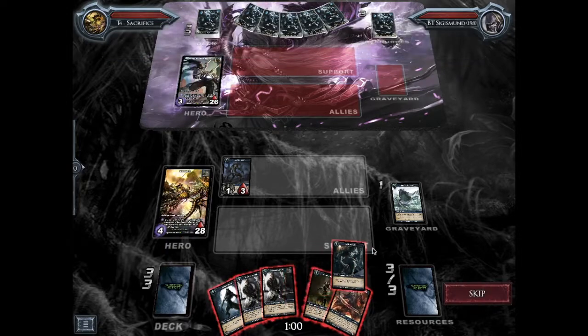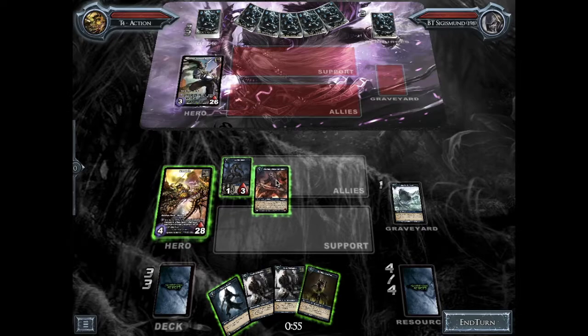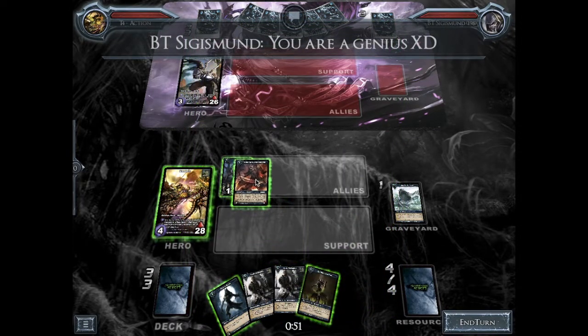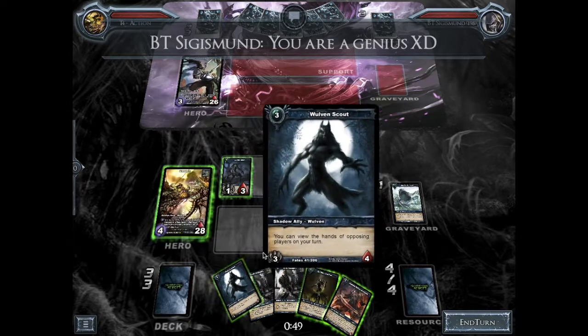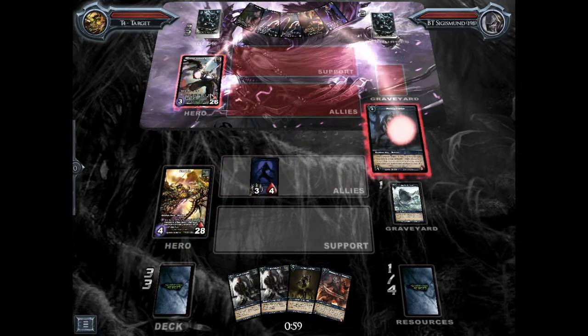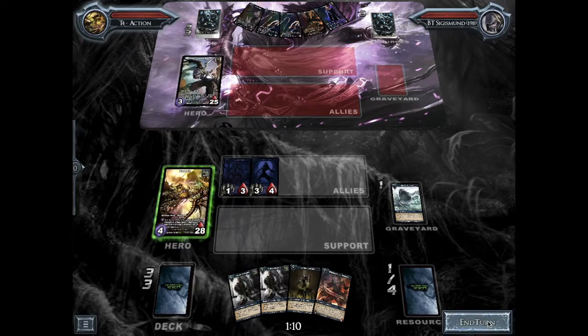So right now I am sacking Will to Fight, which is usually a late game card. And now I've got an interesting decision between Wolven Scout and the other Wolven card. Wolven Scout lets you see your opponent's hand, so I go for it because I kind of want to see what Sig has in store.